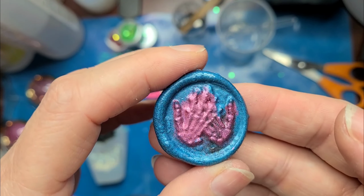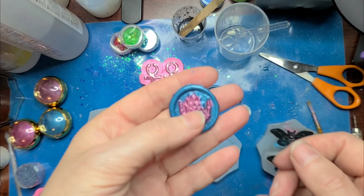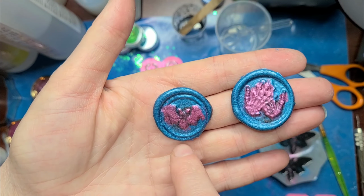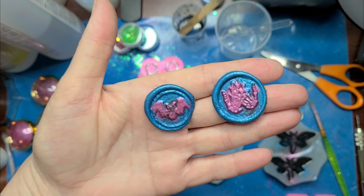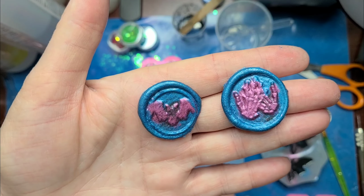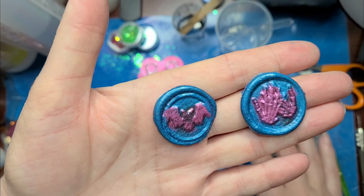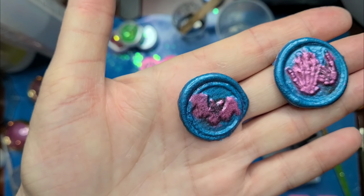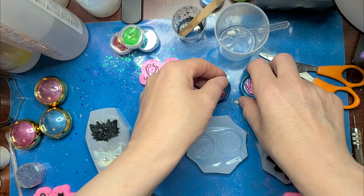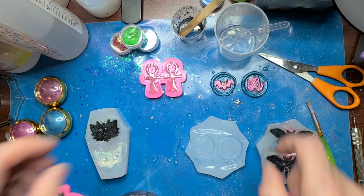That one came out pretty good too, actually. And then these are actually resin, which I can then use these into different jewelry components. So I think this was actually pretty successful, even though my mold is still sticky, which is so weird. The mold never completely cured, but it still worked. So again, this is one of those things I'm definitely going to have to experiment with and take a little bit of time trying to perfect.